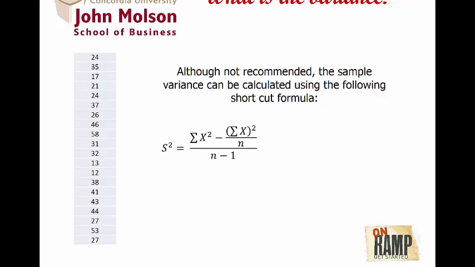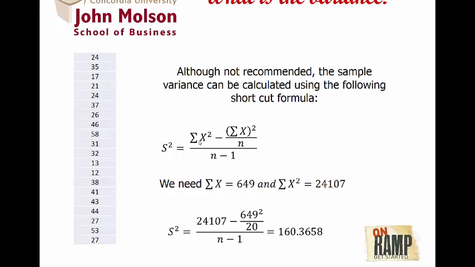formula. I need two pieces of information. I need the sum of squares, the sum of those observations squared. So 24 square plus 35 square plus 17 square. If I have this, and if I have also the sum of all these observations, I can use this shortcut formula. So of course, I need the sum of all those, so if I add them up, I find 649. If I square each observation and add them up, I find 24107.